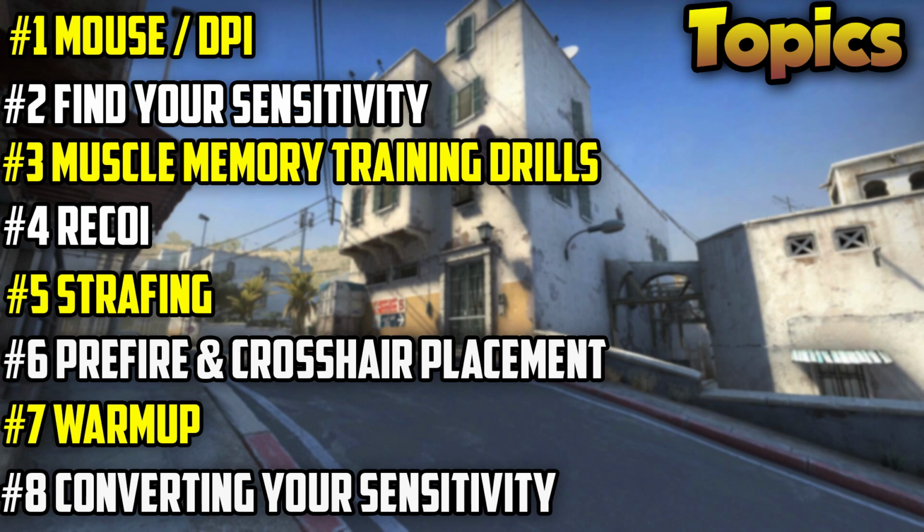So there's going to be several topics I'm going to be covering in this video. First I'm going to talk about your mouse pad, DPI, which one's better, 400, 800, does it even matter? I'll show you some sensitivity ranges of professional players. I'm going to show you how you can find your sensitivity the best in-game. Then I'm going to go over why you should stick to your sensitivity after you've chosen one you're comfortable with.